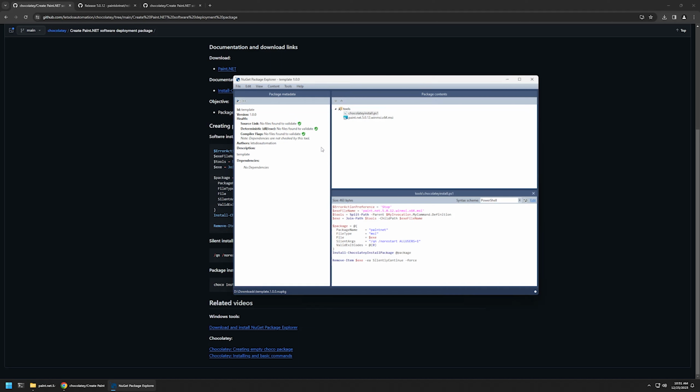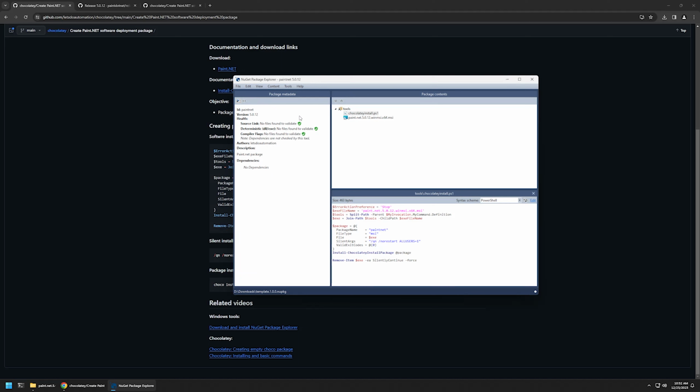And now I need to provide a few bits of information about the package here. So I'll click on this edit button. And for package ID, I will enter PaintNet. Then for the version, I will enter 5.0.12. And I can see the version number here on the installation file name. Then for the authors, I will leave it at Let's Do Automation. And for package description, I will enter paint.net package. And that's all the mandatory fields that we need to fill in. Now let's save the information by clicking on the Save button.